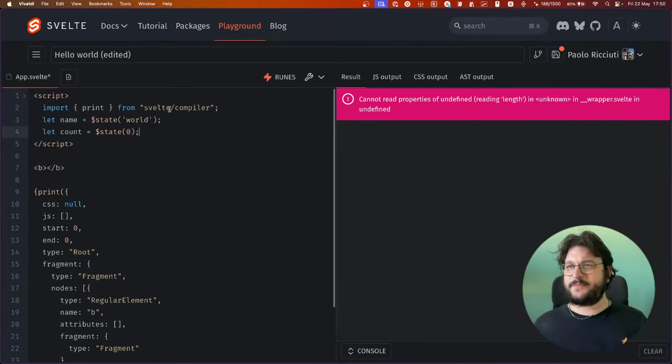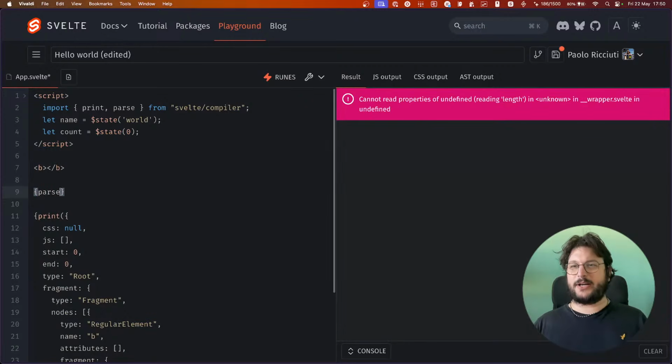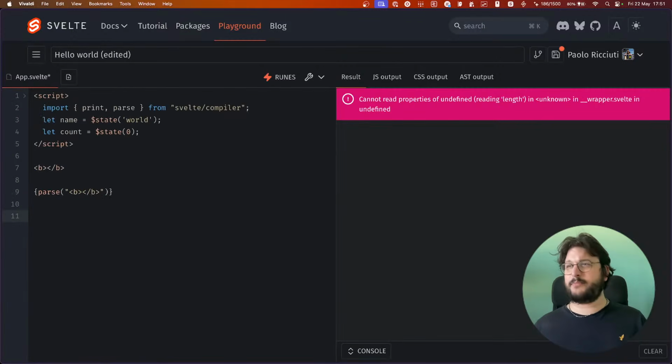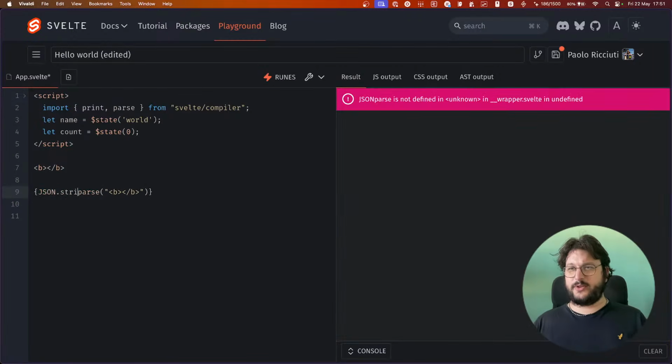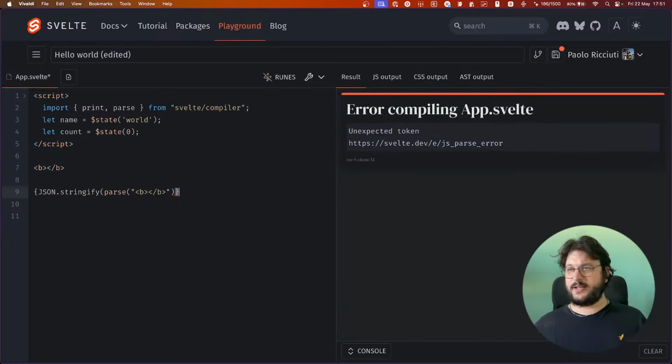Okay, you know what? I'm tired. Parse, I think. Yeah, let me also print parse b/b. Boink. And JSON does stringify this.